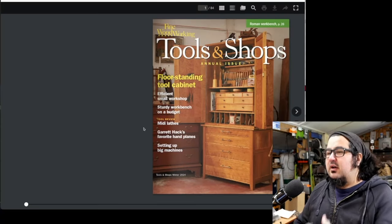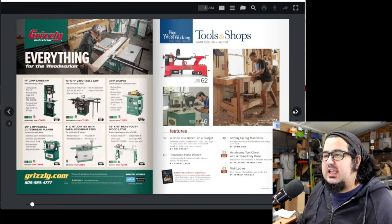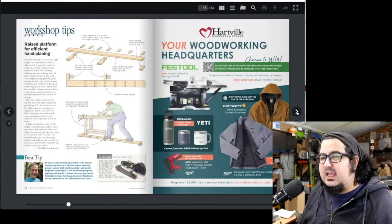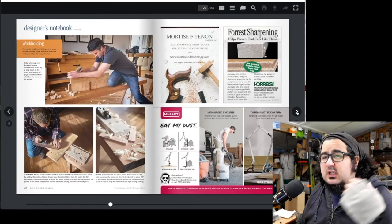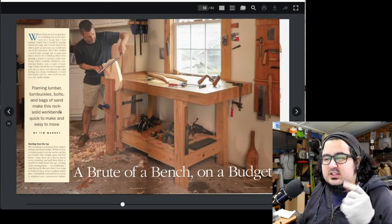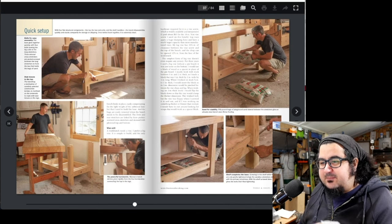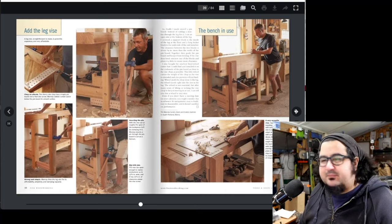So let's talk about the new issue of Fine Woodworking Magazine, the annual Tools and Shops issue, a fan favorite. Let's just thumb through it real quick. Editor's letter from Mike Pekovich, of course, and then workshop tips, new tools, Chris Schwarz on his Roman workbench, and then I dig this. This is Tim Manny's Brute of a Bench on a Budget. I love this, and this is my favorite part of it. Look at that. You want to make a workbench heavier? Stick a couple of bags of sand in the bottom.